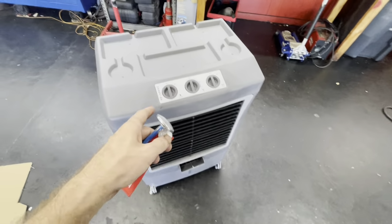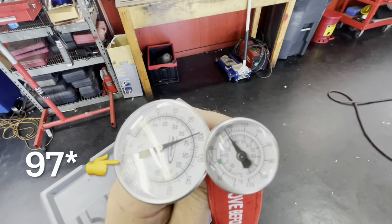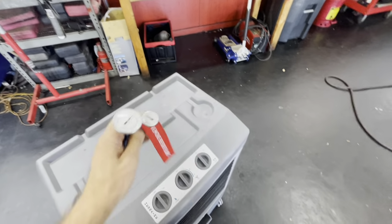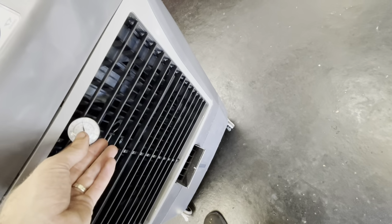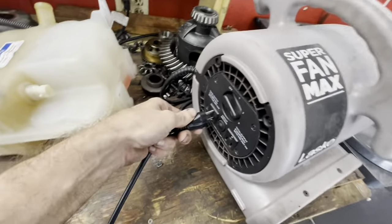Okay, before we power this thing on, we're going to need to do some scientific measuring. So I've got two thermometers here. They're both reading 90 and 93, 94. They're close. So one is going to stay on the outside. One of them is going to go on the business end, and we're going to see if we get a temperature difference. Better work. Where's my power? Here, one fan can run another fan. How about that?